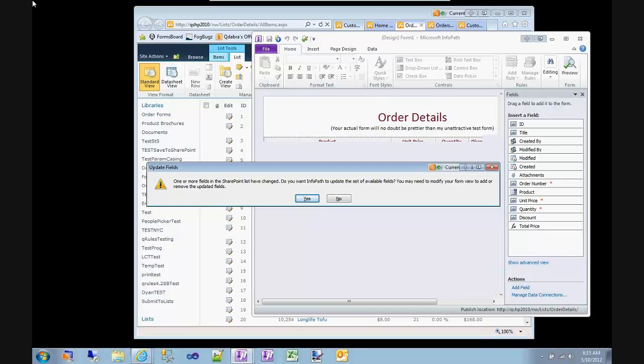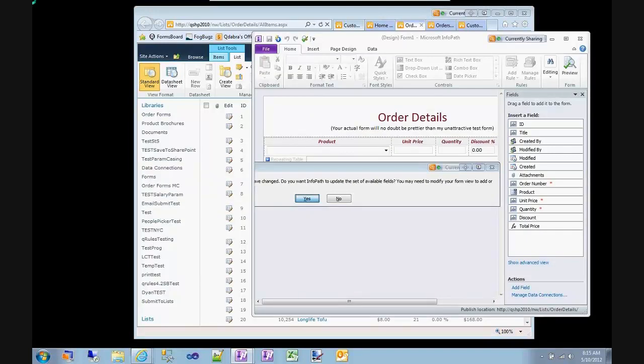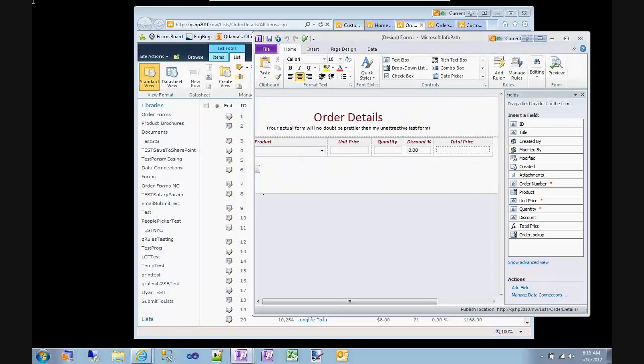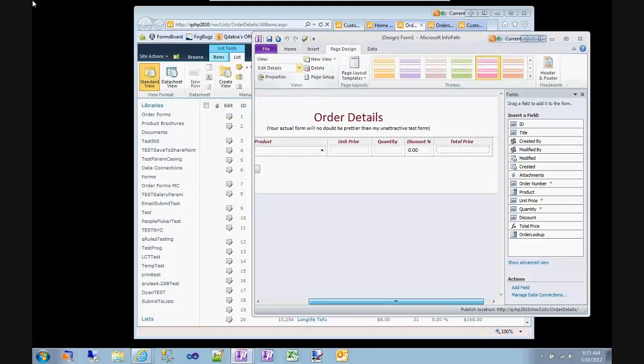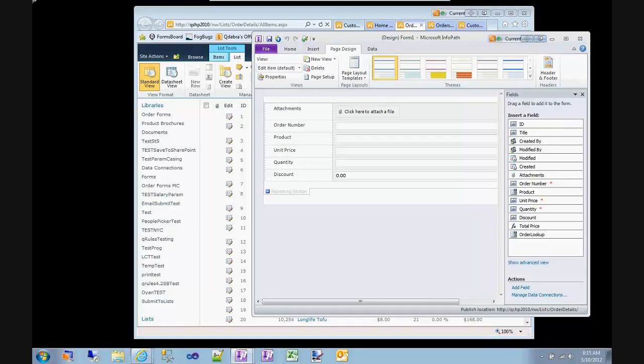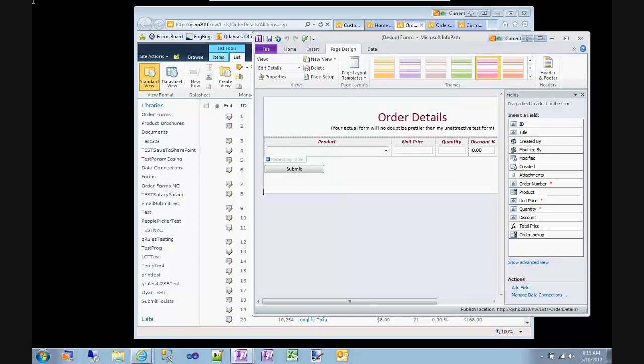Okay, I added a new field to my order details since I worked with this. I added a field called order lookup because my order number wasn't actually a lookup. At any rate, this is my special view that I added. I set my InfoPath form, so if we go here, edit item is still the default view, your regular old edit item. I changed it to manage multiple items so that I could have a repeating section, and then I created my somewhat unattractive order details view.